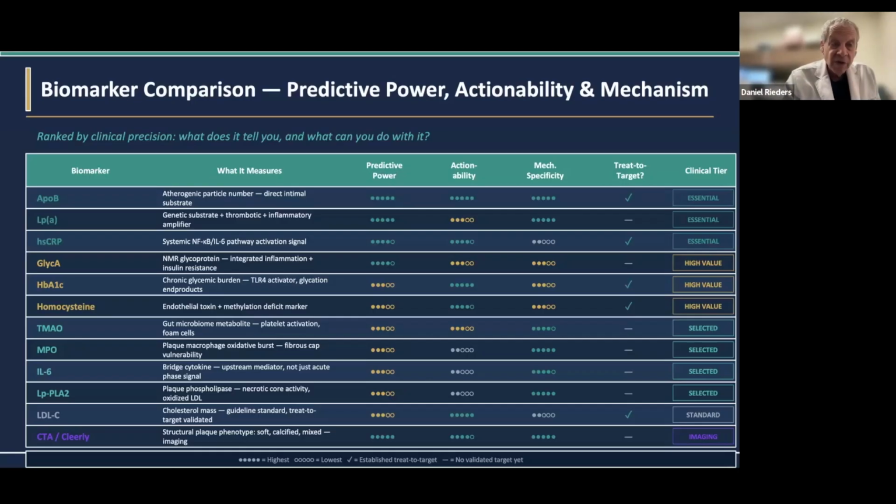And then in terms of potency of prediction, a hemoglobin A1C, another inexpensive test. So is an HSCRP. And then there's things such as homocysteine, TMAO, myeloperoxidase, interleukin 6, Lp-PLA2, which shows plaque inflammation more specifically than an HSCRP. It's more toward the target. And then near the bottom is LDL-C. All of these tests are more predictive of heart attack and strokes and can be treated and are metrics to see if we're winning or losing.